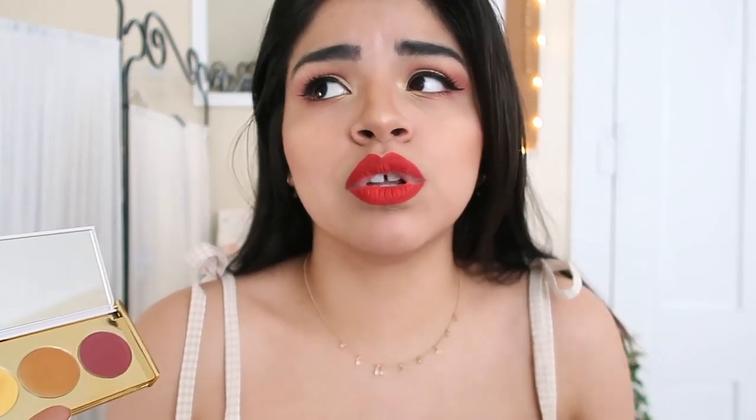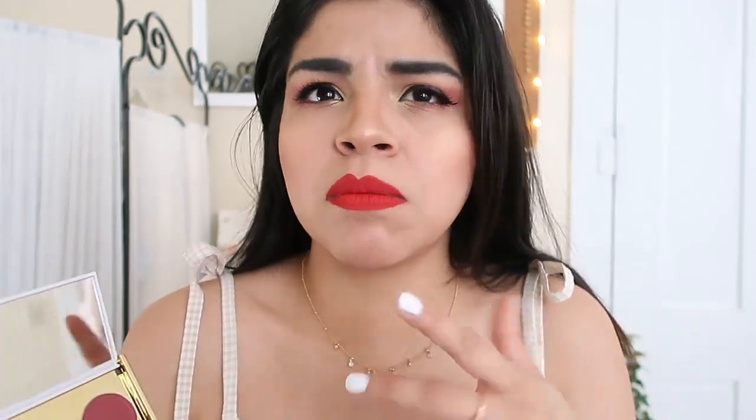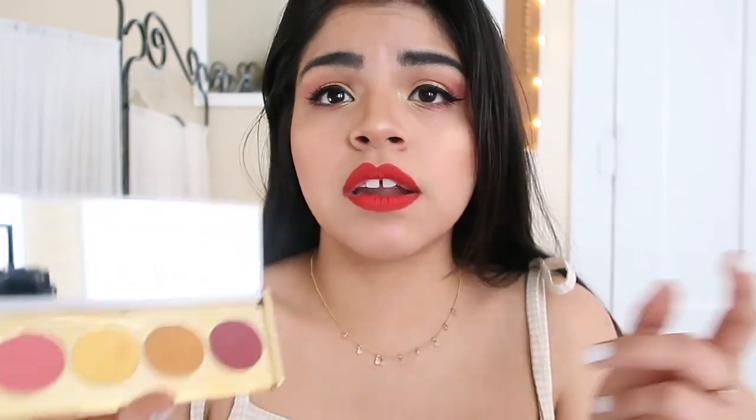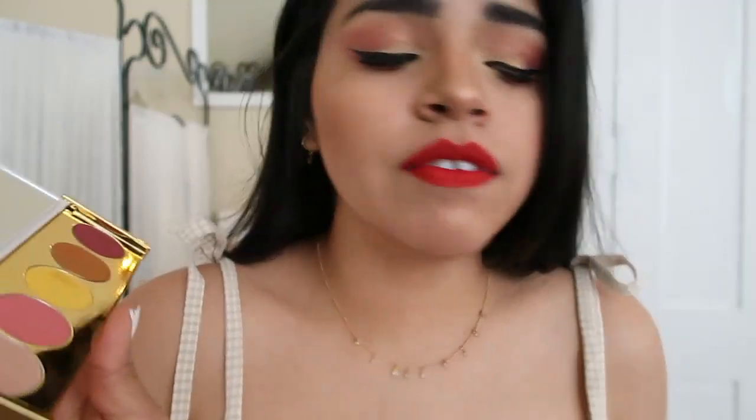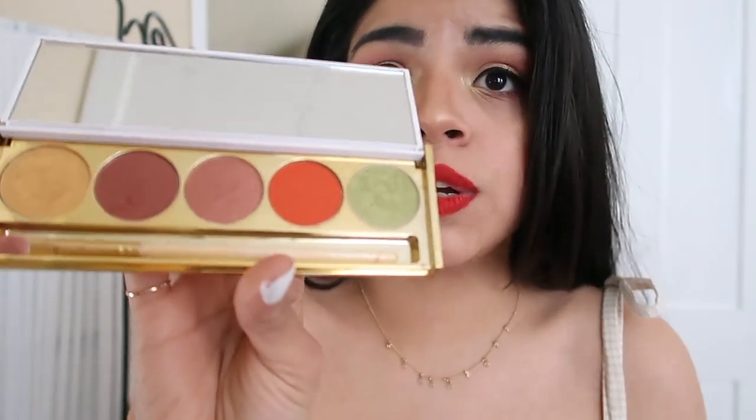Again, I love the simple look of the Winky Lux palette. Some of them, not all of them, have this look, but a lot of them do. Just a simple white and gold with the mirror is just like so, it makes me feel some type of way, you know. I love this one, and I also really loved MARZIA'S old palette, which was the Natura palette, which is this one right here.